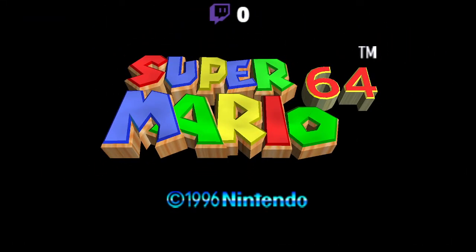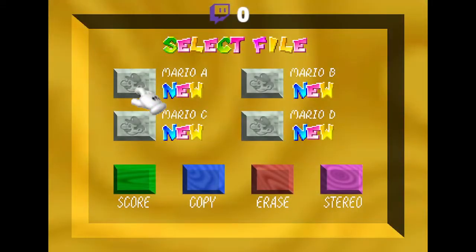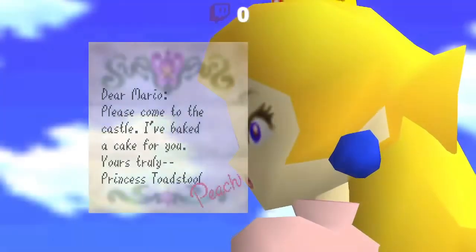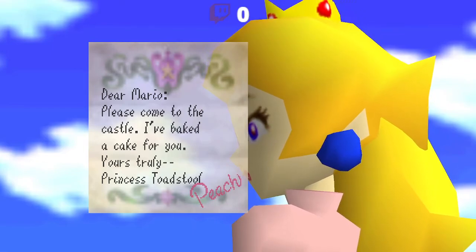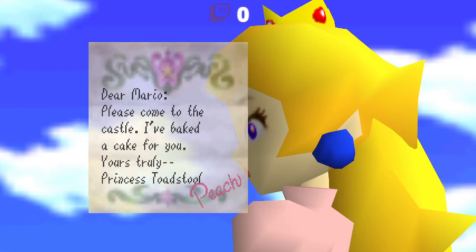It's me, Mario! Hello! Okie dokie! Dear Mario, please come to the castle. I have baked a cake for you. Yours truly, Princess Toadstool.